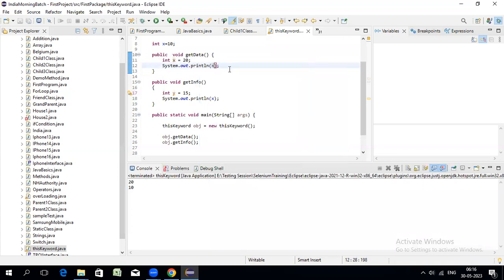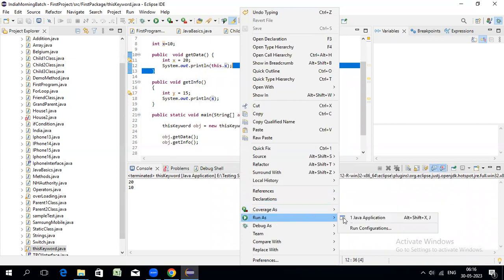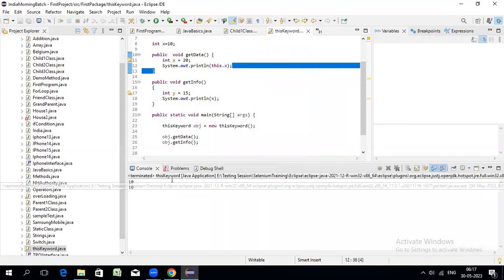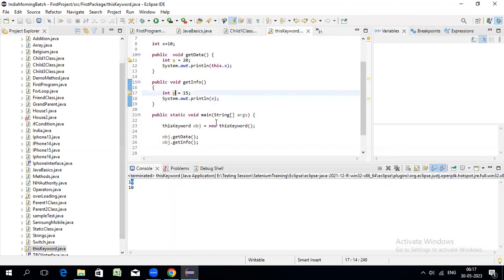If I give this dot x, I'm just using the keyword this. See, it has taken 10. So using this keyword, you can use global variables.